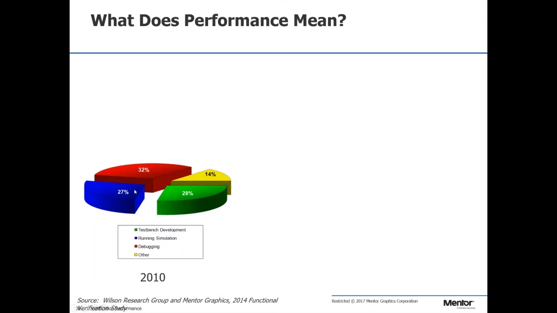So everybody always says, I want my simulator to run faster. So let's say we magically made a simulator that ran twice as fast. So we would save about 13% on our simulation time. So that's nice, but with simulators running twice as fast, we only gain 13%. If we could develop tests faster, we would gain 14%. And then right here, debugging, if we could make the debugging more efficient, that's where we actually save the most amount of time.